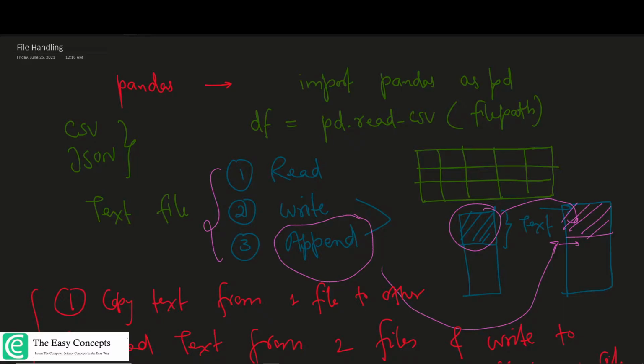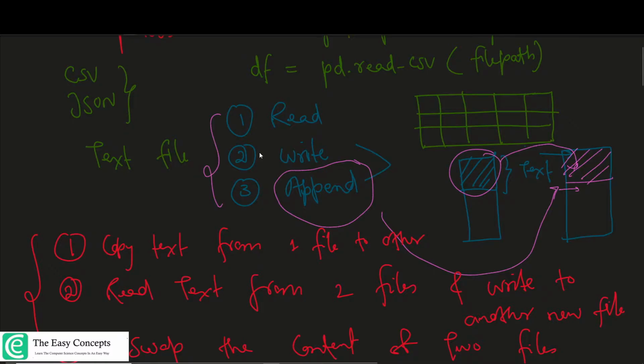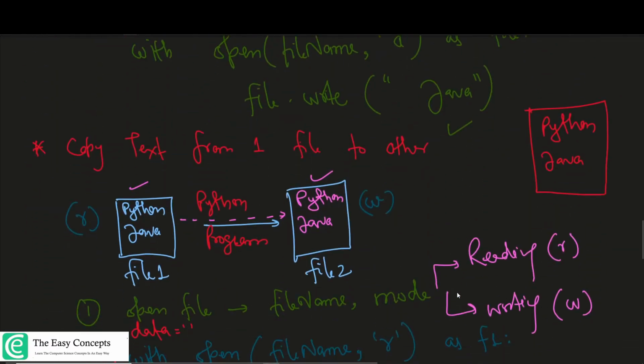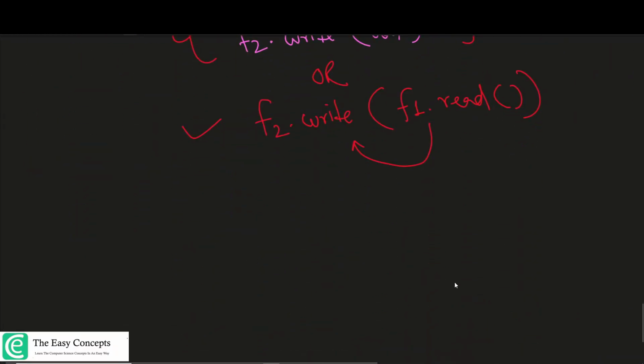I am Deepak Niyal, and in this tutorial I am going to discuss the second question: read text from two files and write to another new file. So basically we have two files and we want to create one file in which we will have the content of these two files.